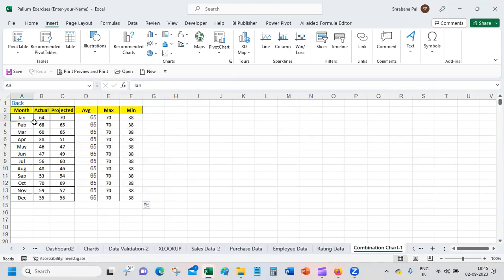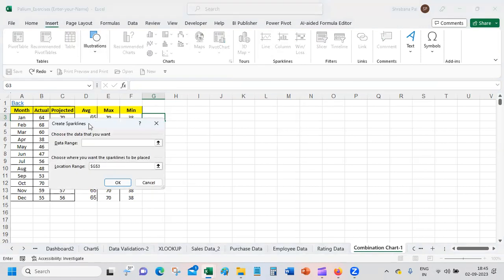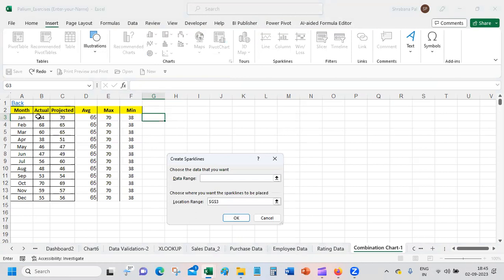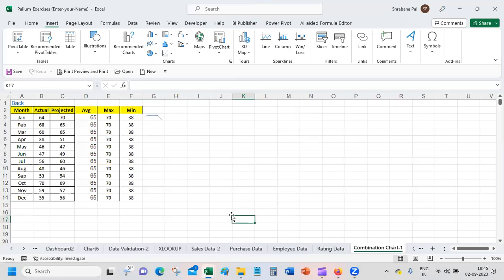Now, suppose I want to get a graph for January, what I can do is there is something called spark lines here. Do you see this spark lines? Insert spark lines. In this spark line, I can select my data like this and then select where the graph will be inserted.